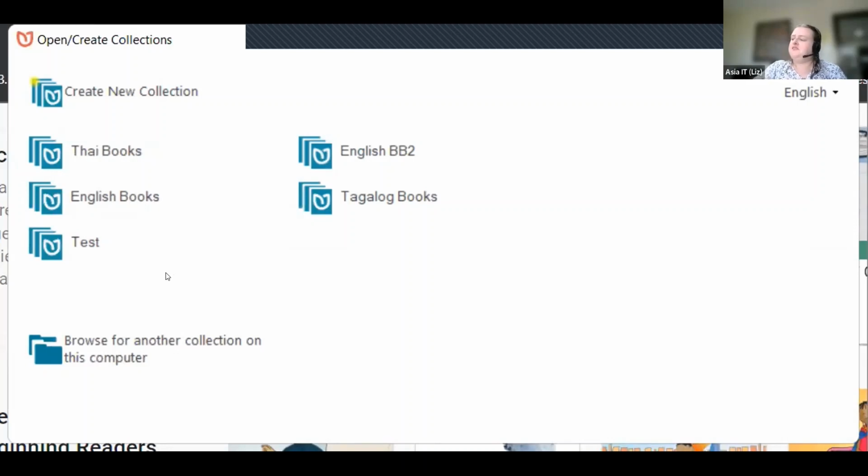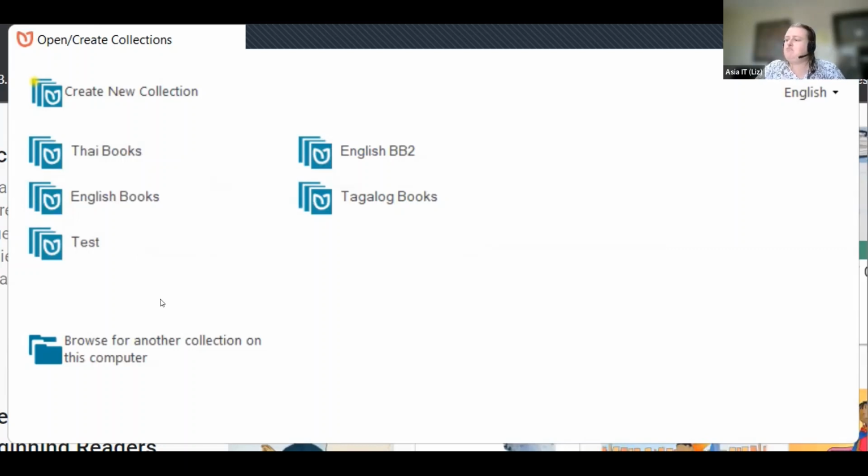A collection is like a set of books that are in one particular language. As you can see here, I've just been doing some testing, and there's Thai books, English books, Tagalog books. There's a separate collection for each of those.